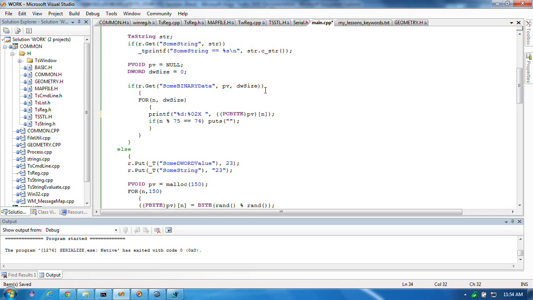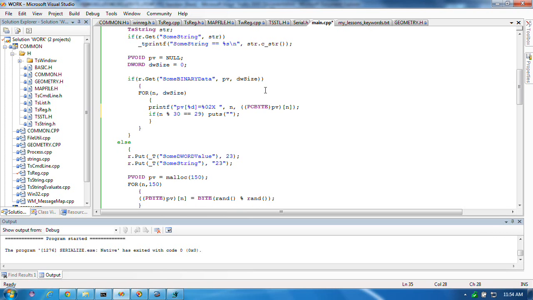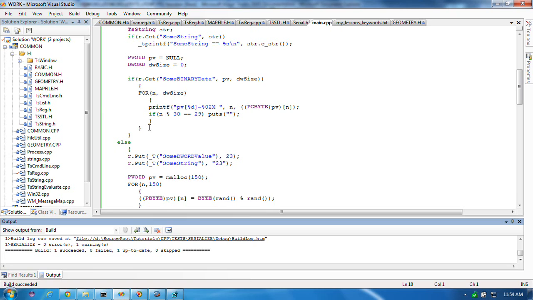More carriage returns. How about that? Well, then we have to free that thing. Well, let me not free it, so we'll see if we get a memory leak here.